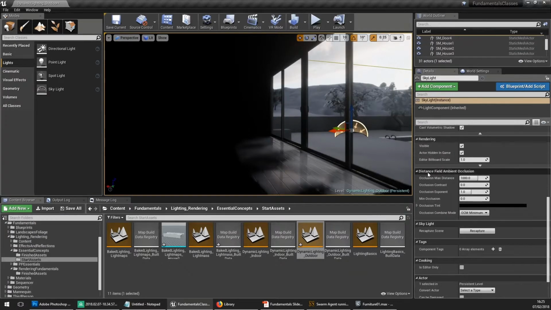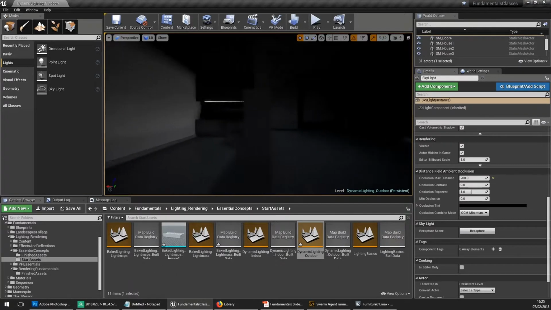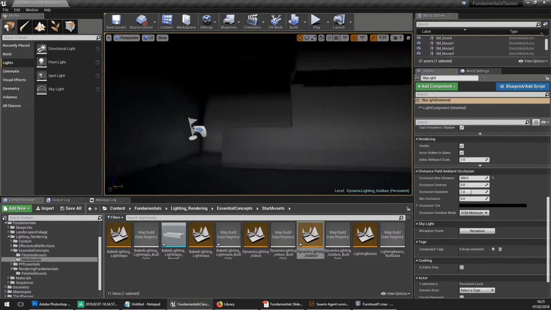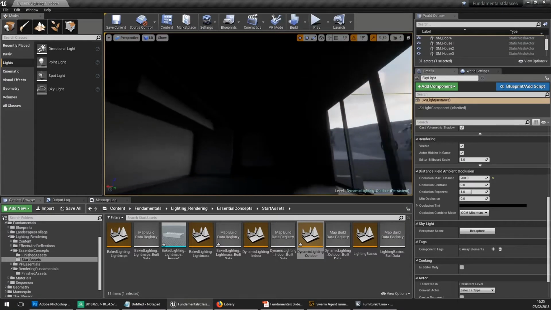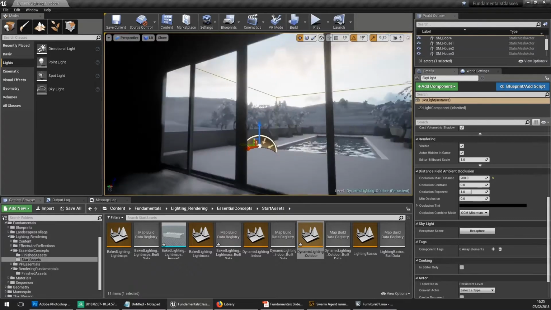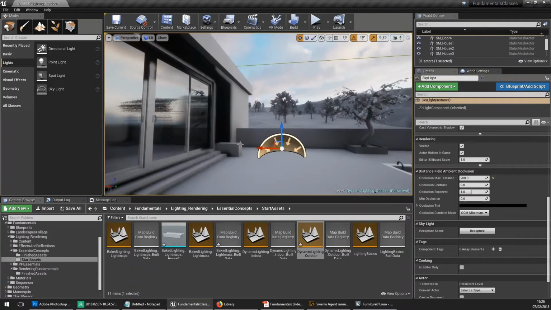In the settings on it, it says here Distance Field Ambient Occlusion Maximum Distance. If you try to bring that down, it does look a little bit better in this level, and you can see what it attempts to do. It attempts to fake the bouncing of the light inside, even though everything is fully real time. But again, it differs project to project. Sometimes it does work pretty well, and I would probably keep it enabled.